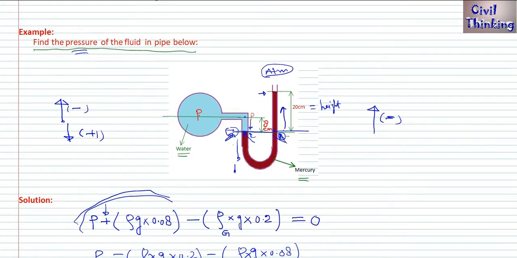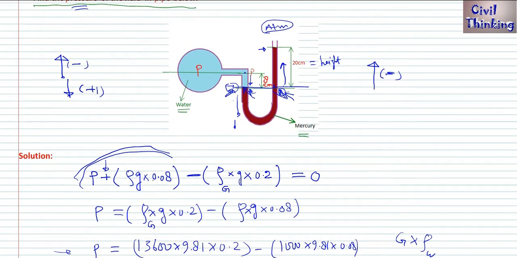I have assumed the pressure in the pipe where I want to find the pressure be P. Okay, so here is the same pressure P. Now I'm going down, so I'm using positive, right? This is positive, and here is rho g. This is 8 centimeter from here to here, which is 0.08 meters, and I have reached this point because this is the same mercury in both of the two, so I have reached this point too. From here I am going up, so I am using the negative sign, minus rho, because this is the mercury, density of mercury g into H. H is 20 centimeter, which is 0.2.